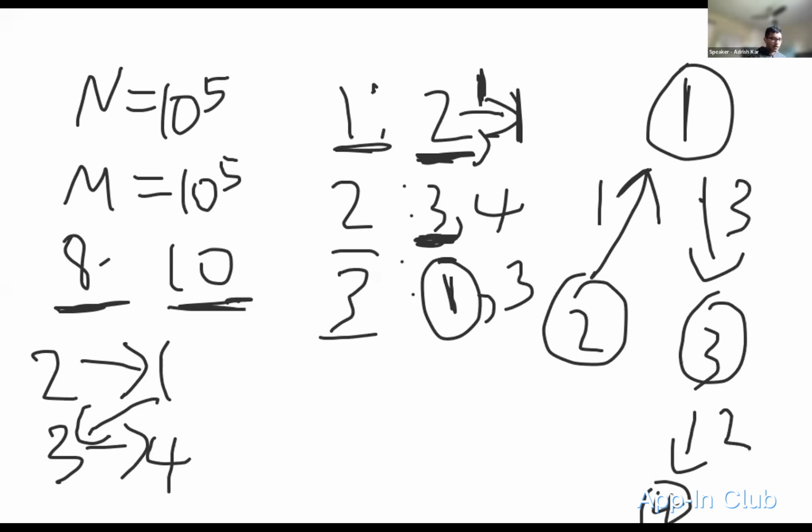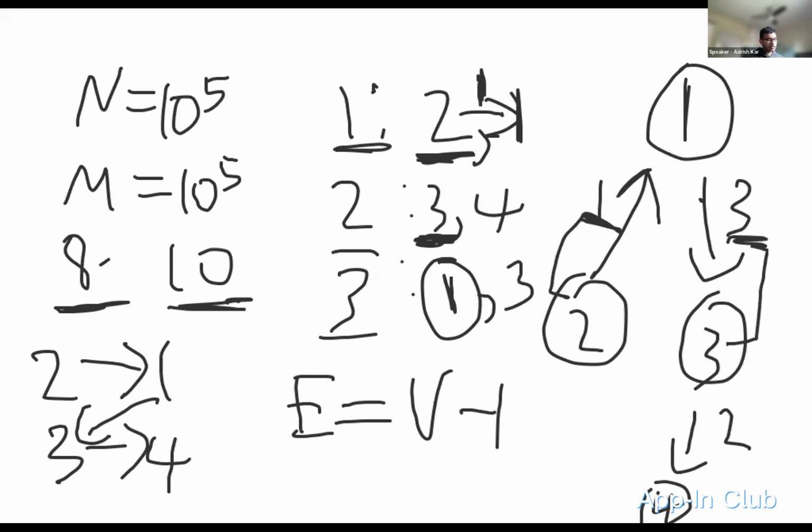Okay, so we can see that the sample input over here is a special type of graph known as a tree. Essentially, a tree is where the number of edges is equal to the number of vertices minus 1. And the nice thing about trees is that each edge in the tree has a corresponding vertex. So, for example, this edge leads to this vertex. This edge leads to this vertex. This edge leads to this vertex.